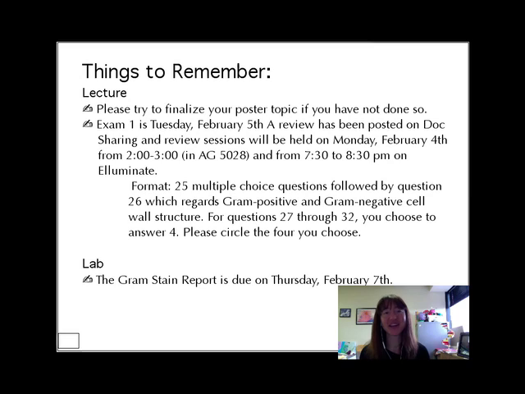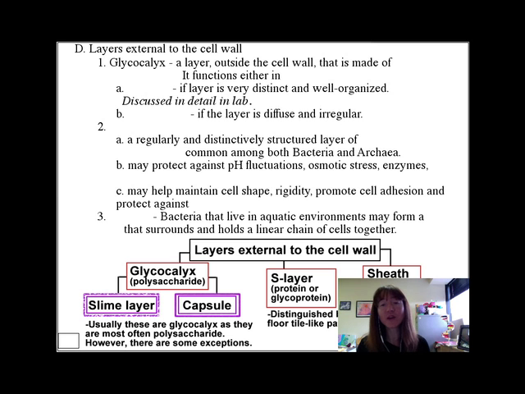So I'm going to dive in because I am totally stoked about talking about structures external to the cell wall, because when we left off last time we had talked about the gram-positive and gram-negative cell wall. So now we might want to look just a little further out. So outside of the most outer layer of the cell wall, some bacteria have an additional layer. That additional layer often plays a very protective role for the cell, and in many cases it may also play a role in adherence to certain surfaces.